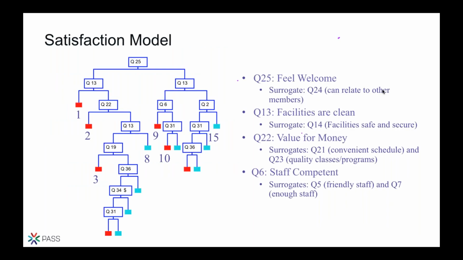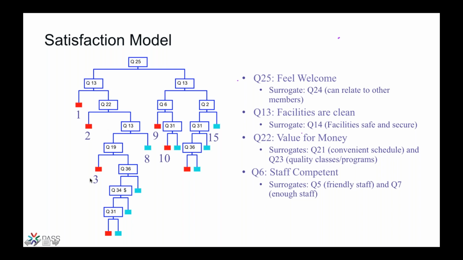So here's what we found with this data, the satisfaction model. This is a decision tree that split first on feel welcome. So it was saying, if you feel welcome coming to the Y, that's the best way to split up the satisfaction model. So the more welcome you feel, those who check the 1 box for feel welcome were much more likely to check the 1 box for satisfaction. And you could follow these rules down to what we call the terminal nodes.